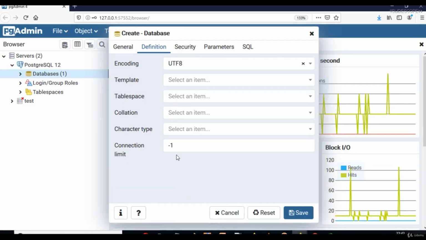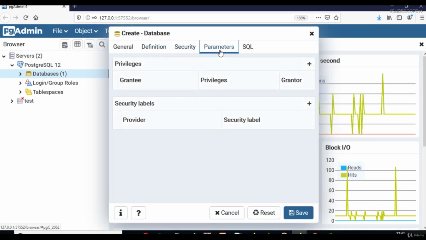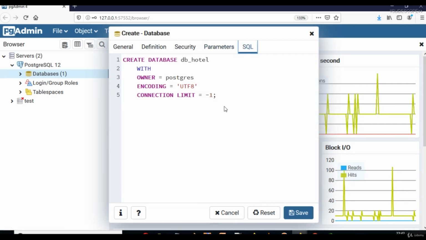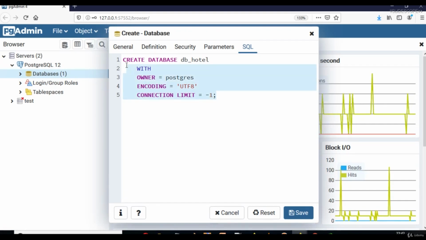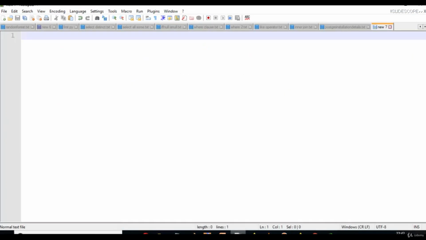So we don't want to do anything here, we don't want to do anything in the security part or in the SQL part. But if you will go to the SQL part, it will give you the necessary SQL code that is needed to create this particular database, and we can save this SQL code in any particular case.